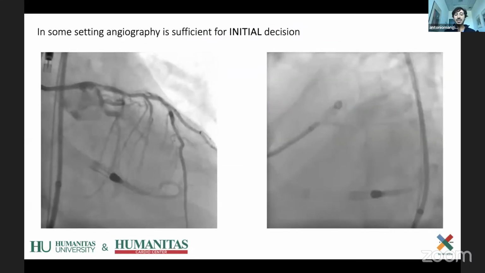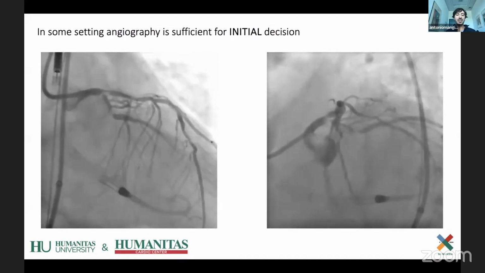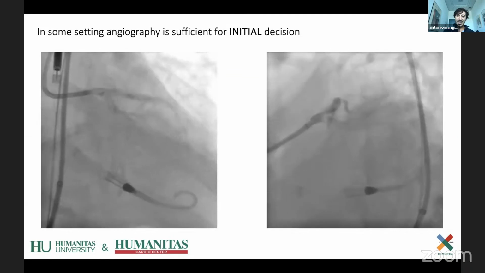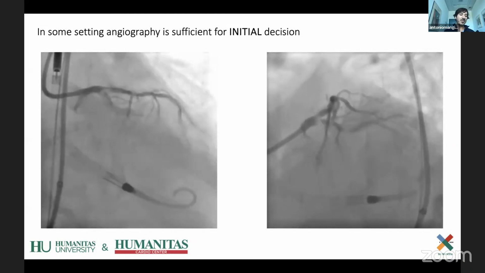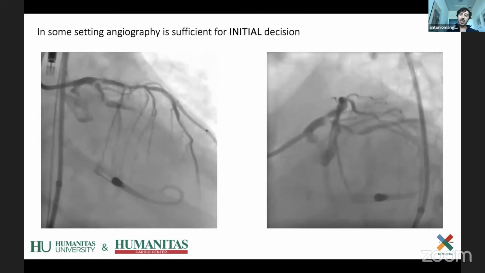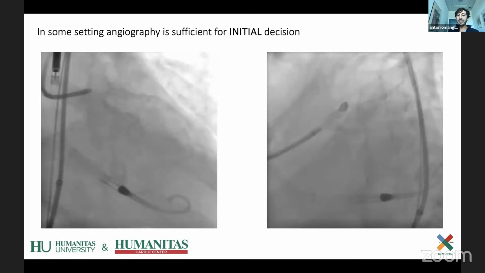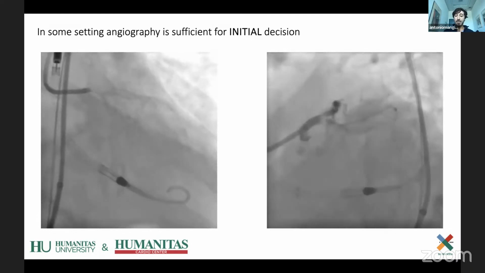But sometimes, especially in very challenging and dramatic cases, we don't essentially need intravascular imaging to have a meticulous assessment of our strategy. Like in this case, you see that there is a big chunk of calcium at the level of the distal bifurcation of the left main.